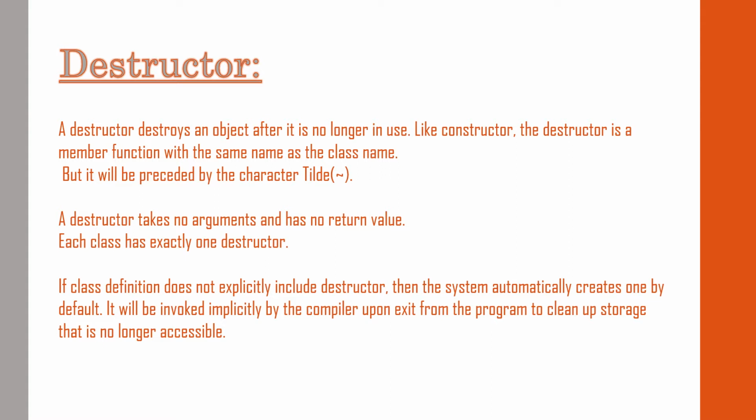That means if our class name is employee, then our constructor name will also be employee and destructor name will also be employee, but before the destructor a tilde sign will be there. So we can identify the destructor in the program. And further, like a constructor, a destructor does not take arguments and does not have a return value.